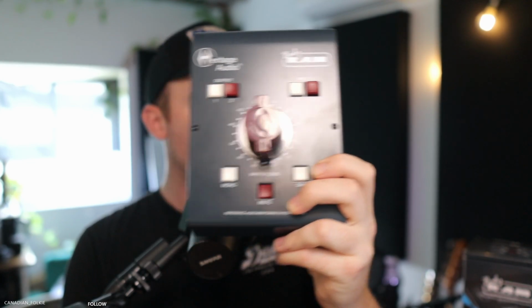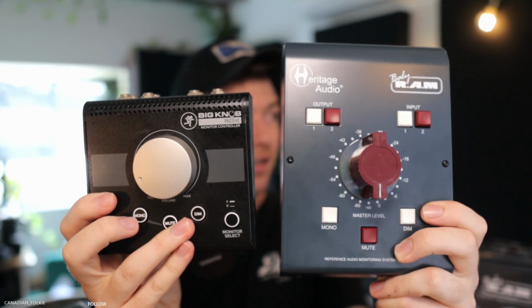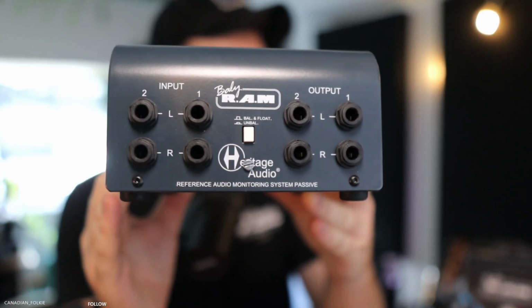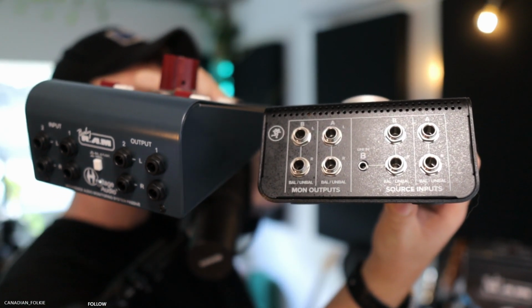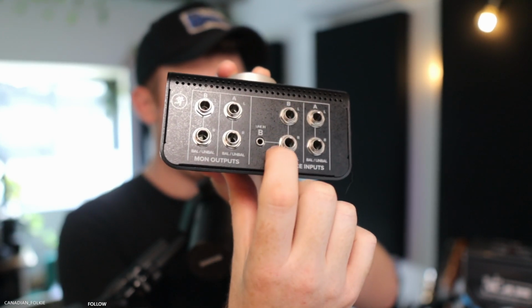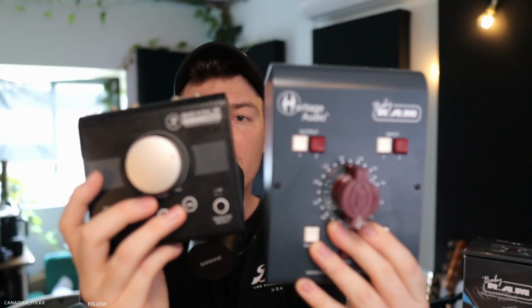This is the Heritage Audio Baby Ram, and this is the Mackie Big Knob passive controller. Let's put them next to each other, and they are surprisingly completely different sizes. I was not expecting this one to be so big, but they do the same thing. If you look on the back, they've got the same inputs and outputs. The Mackie actually has a 3.5 mil line in as well, in the middle there, which is your B. I've never actually used that, but that's an option for someone. And the Heritage Audio has unbalanced and balanced and a float switch on the back.